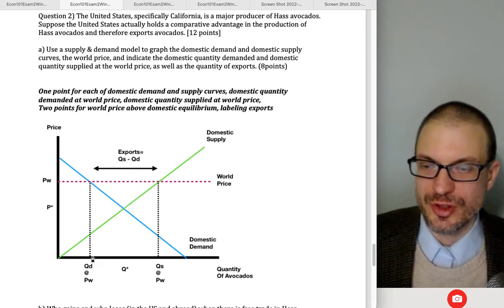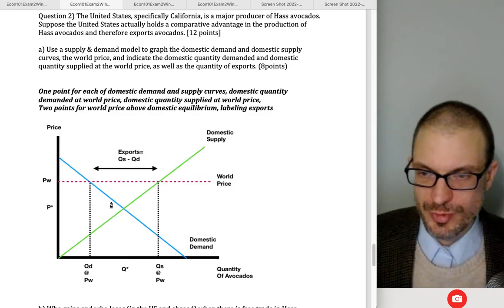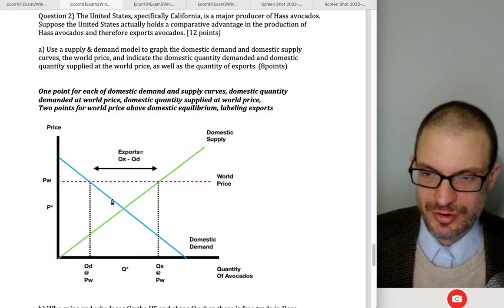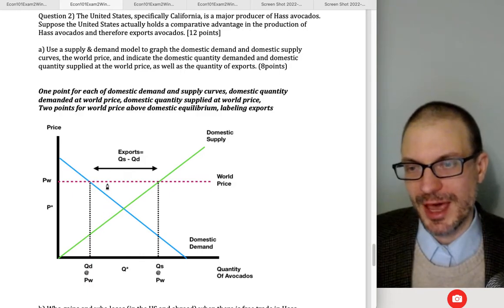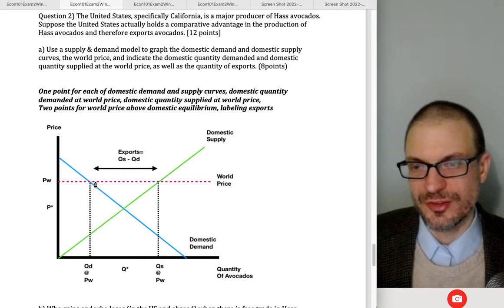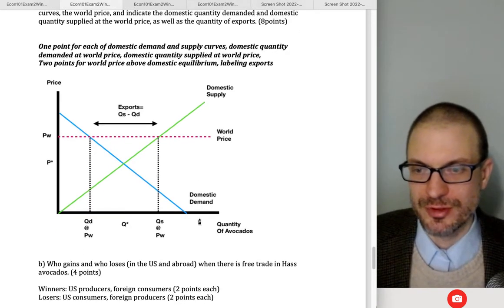Now, these units right here, this is redirected. These are units that originally would have been sold to these U.S. consumers. However, these U.S. consumers, here's their marginal benefit, but here's the marginal benefit to foreign consumers. These foreign consumers outcompete these domestic consumers, and so we bypass the domestic consumers and instead sell them to these foreign consumers at this price. All right, so that's what happens.